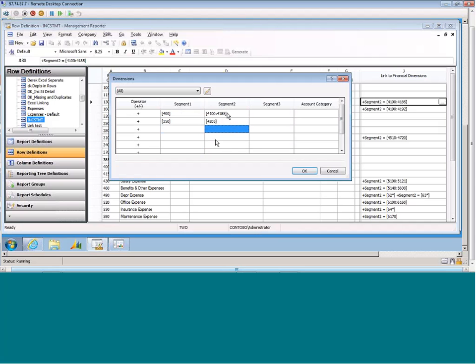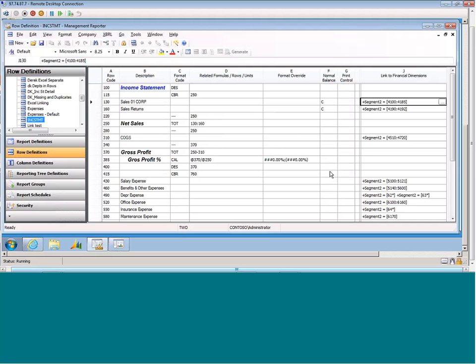So it's easy to add any combination of dimensions here that you need to, addition or subtraction, even account categories as well. You can use the same window here for any column of your reports as well. So it's easy to use the same window for any row of the reports, any column, or any part of your reporting trees.